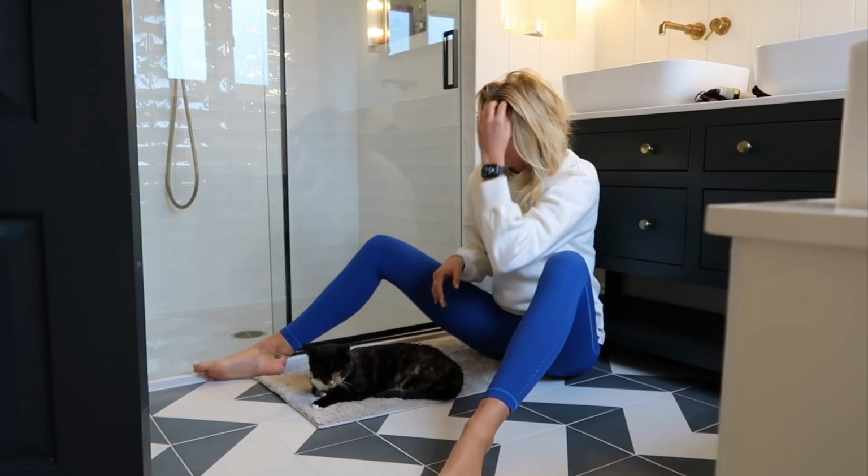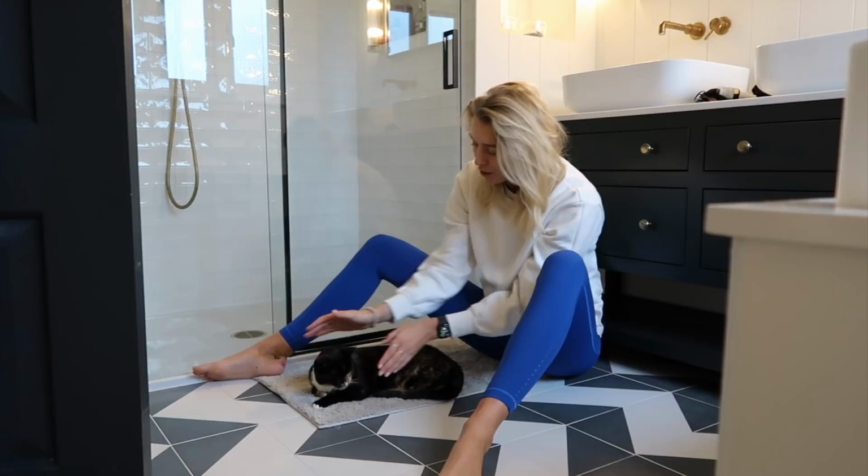This is Bella's current favourite spot, the floor of our ensuite bathroom, because it's got underfloor heating and she just gets so nice and warm. You can tell when she's been in here because she'll come running up to you and you just touch her and she's like a furry Aga. She's so warm from sitting on this floor. You just love it, don't you?